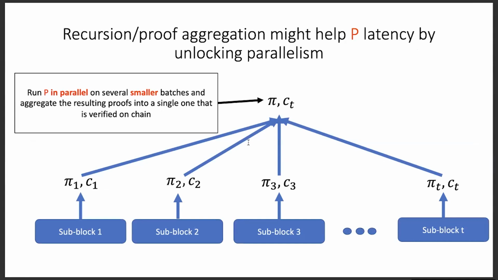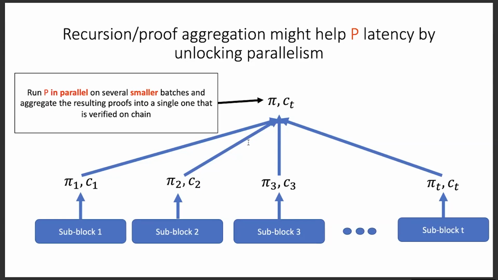So you process a small block, compute the new commitment, and send the small batch off to the prover to start chewing on the proof. But as soon as you know this commitment, you can start processing the next small block and send it off to the prover to compute the next proof. You can do that before the first proof is finished. So you can do everything in parallel, and this is effectively reducing your batch size.